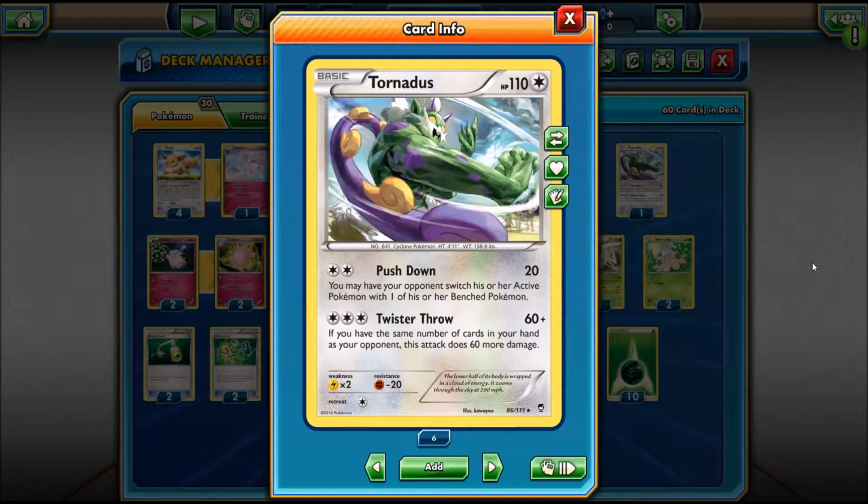Again, in theme deck format, that is awesome. Yeah, sure, they can retreat, do whatever they want. But not always. Not always. You might get that lucky moment. You might get the momentum you need from using Push Down. It also has Twister Throw for 3 colorless energy. It's going to do 60 damage. And if you have the same number of cards in your hand as your opponent, this attack is going to do 60 more. So you have the potential to do 120 damage.